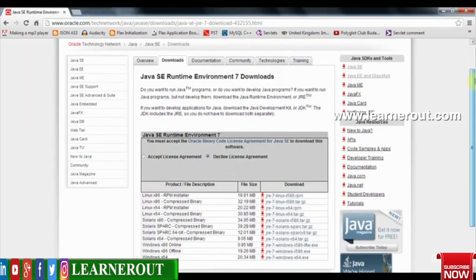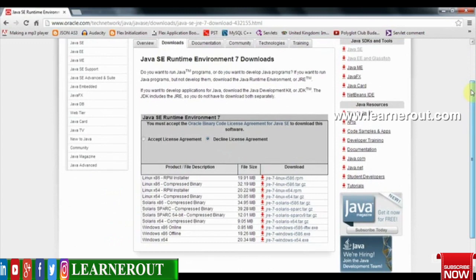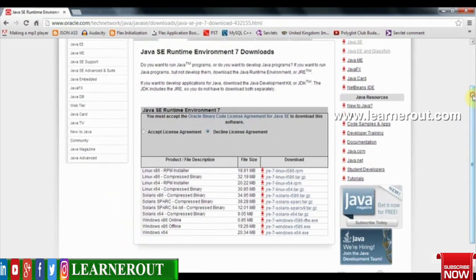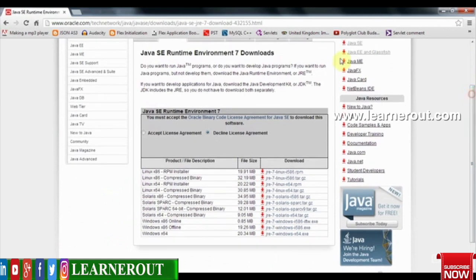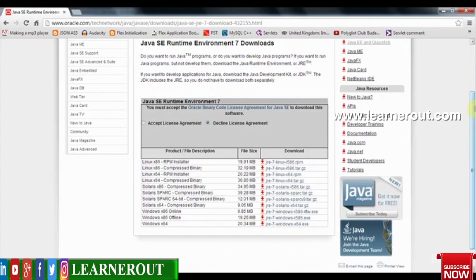And this kind of page here, it looks sort of horribly confusing, but it's not too bad. I'm going to assume that you're using Windows, although this also applies to other operating systems, but for this series of tutorials I've developed everything using Windows. So once you've found this Java Standard Edition, that's SE Standard Edition Runtime Environment, that's JRE, Java Runtime Environment 7 or 8 if it's out, you'll get to a page that looks something like this, hopefully, and just look for the installer for your operating system.